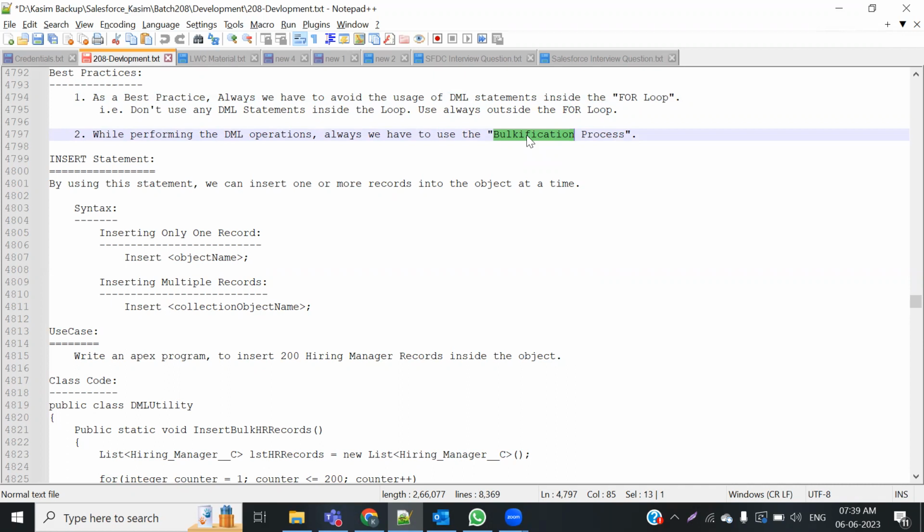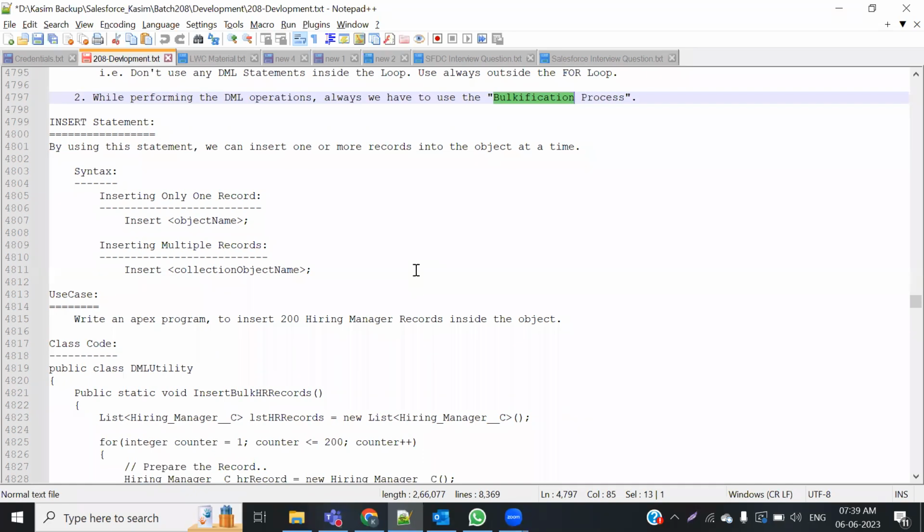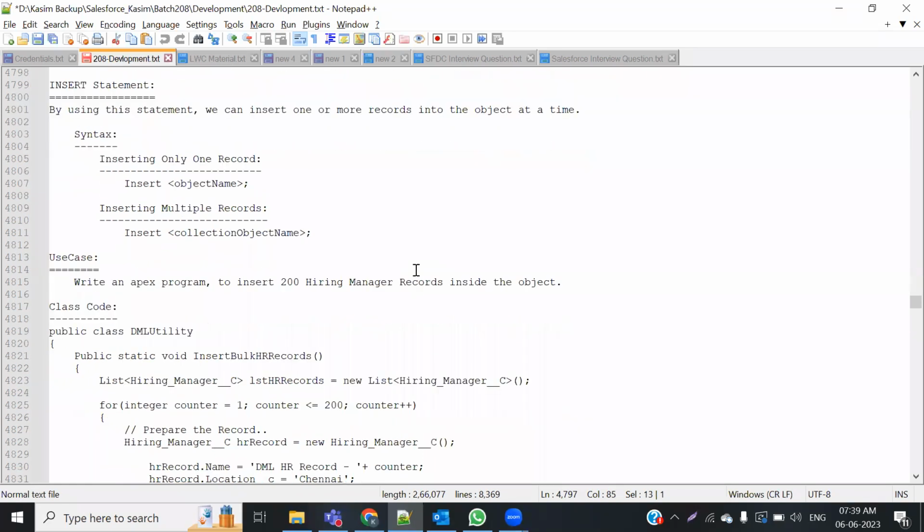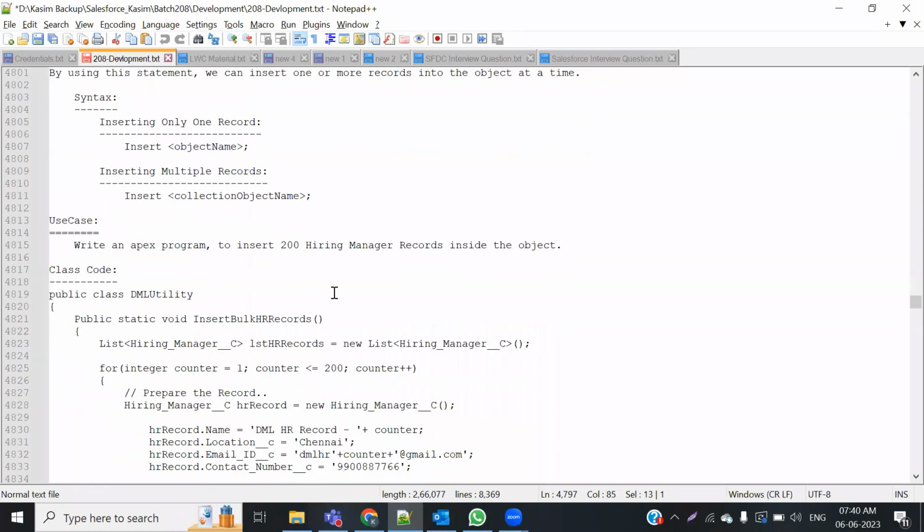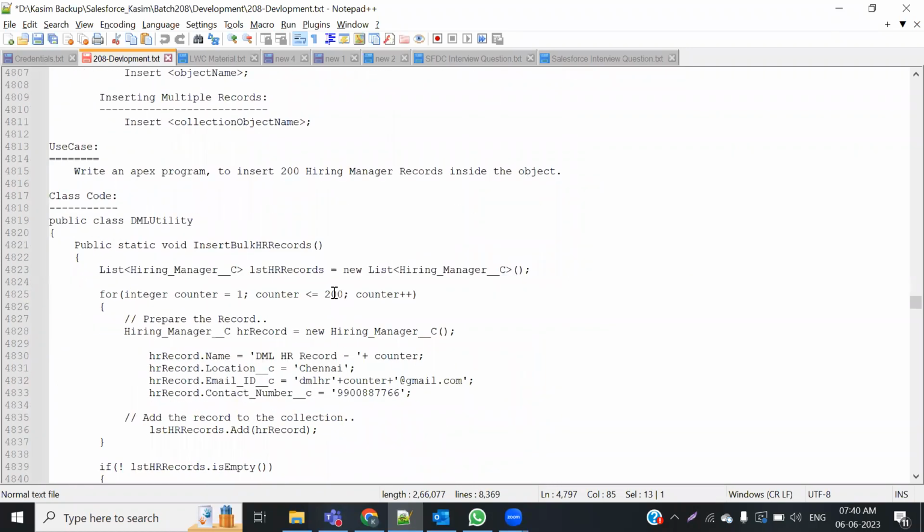You always have to follow the process of bulkification. What is this process? I'm just showing you with the help of this program. We have a use case wherein we want to insert, let's say, 200 hiring manager records. There's an object called hiring manager, and we want to create 200 records inside that object.